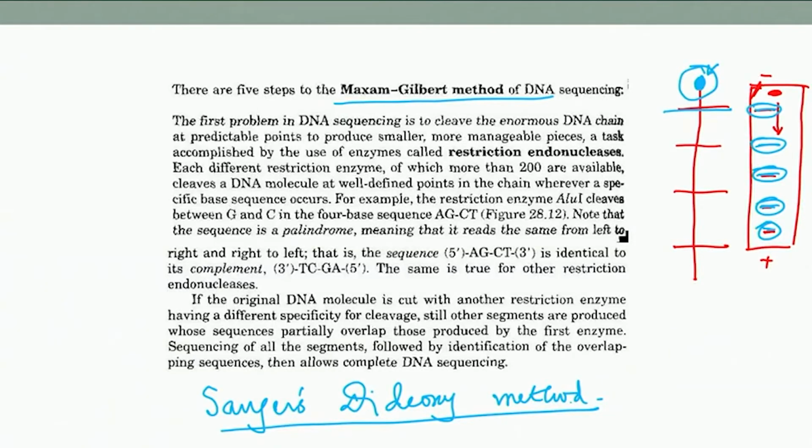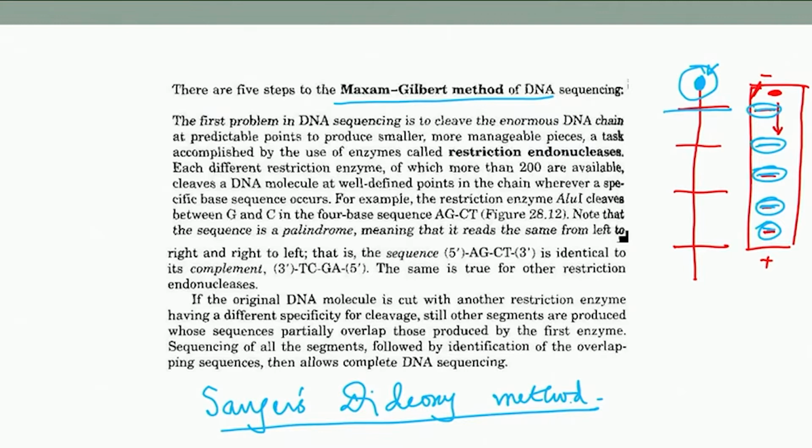Okay, welcome. Now in the last session we discussed the melting temperature and its dependence on various factors, and then we started on the very important aspect of DNA, that is how to know the sequence of bases, that means how the bases are arranged one after another, which distinguishes one DNA from the other DNA.